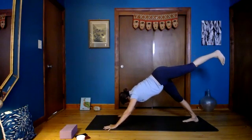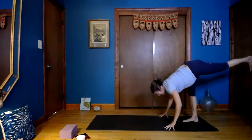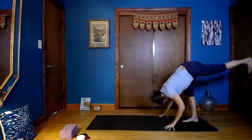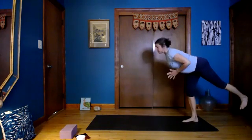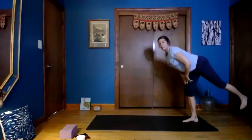Walk your hands back to your foot, rather. Push your left heel away. Push. Pull the belly in tight. Find your warrior three. Good. So I always kind of soften my standing leg a little bit when I rise up. It gives me a little bit of buoyancy and more control.